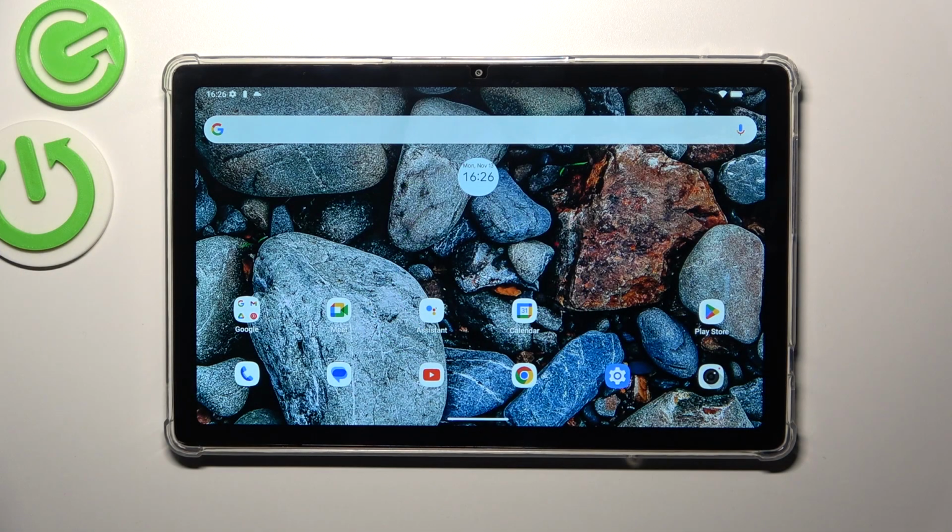So let's start with opening your browser. In my case it will be Google Chrome, but no worries, basically this operation of removing the browsing history is pretty similar in all browsers which are commonly used. So I'm pretty sure that you will be able to recreate my steps and apply them to your browser.